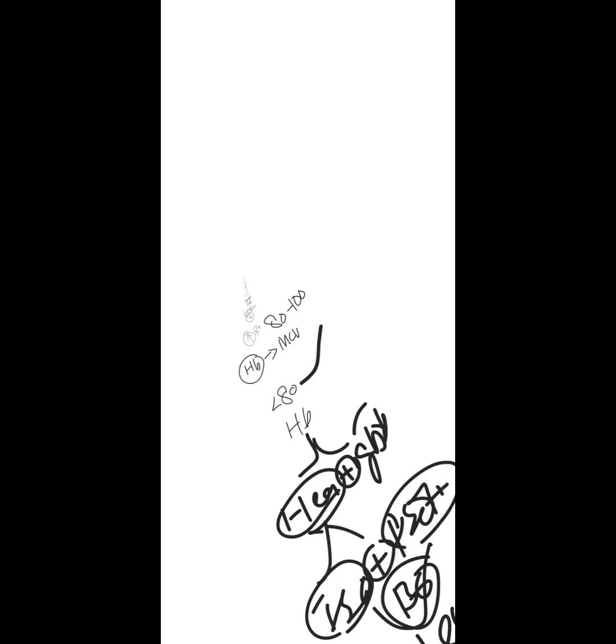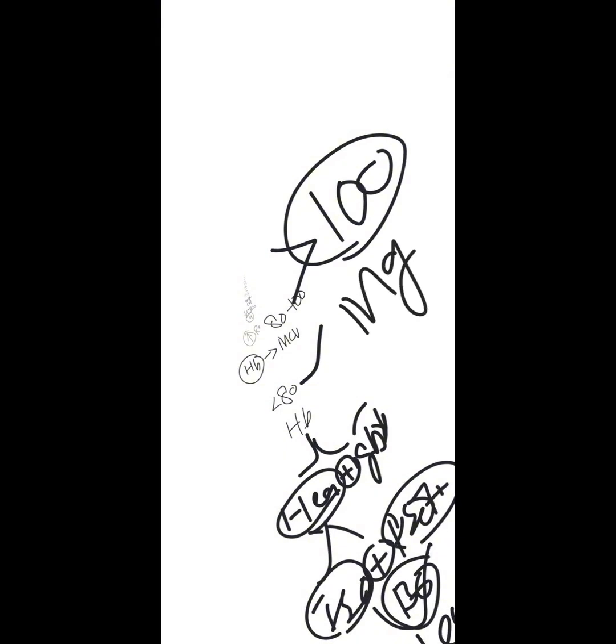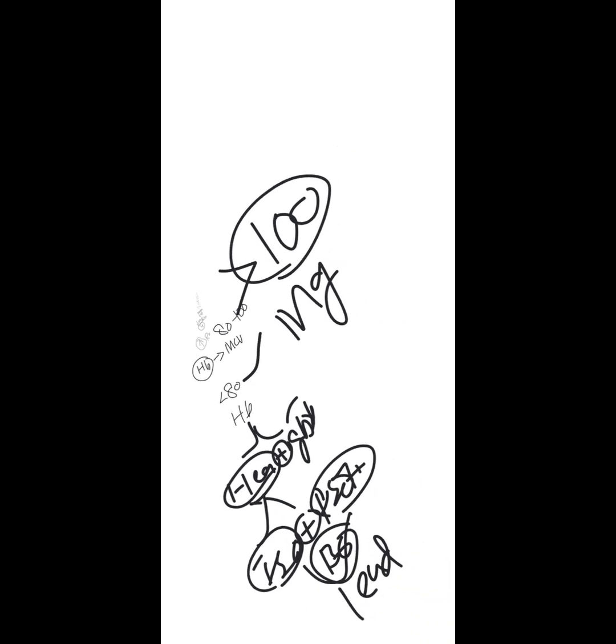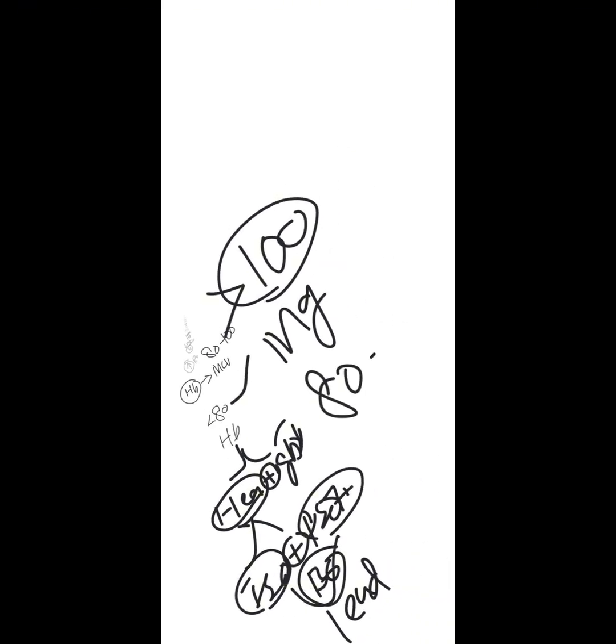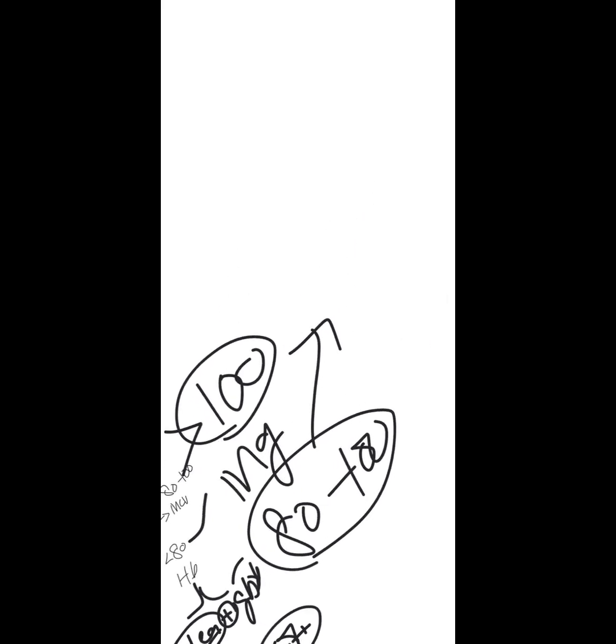And then if patient has an MCV of more than 100, it means a megaloblastic anemia. The common reasons are vitamin B12 deficiency, folate deficiency, alcohol, liver disease. And if patient is in between 80 to 100, it means a normocytic anemia. Normocytic anemia we mostly divide into extravascular hemolysis and intravascular hemolysis, right? So it means patient has some hemolysis going on.